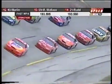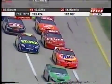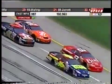Dale Earnhardt Jr. very pleased with that race car. He's been out front, he's dropped to the back. Right now, he's just riding along to see how it feels to have different cars behind him. He's had the 19 behind him, the 20 now with Tony Stewart. He says the car is just a tick on the tight side, but he is very pleased, Marty.